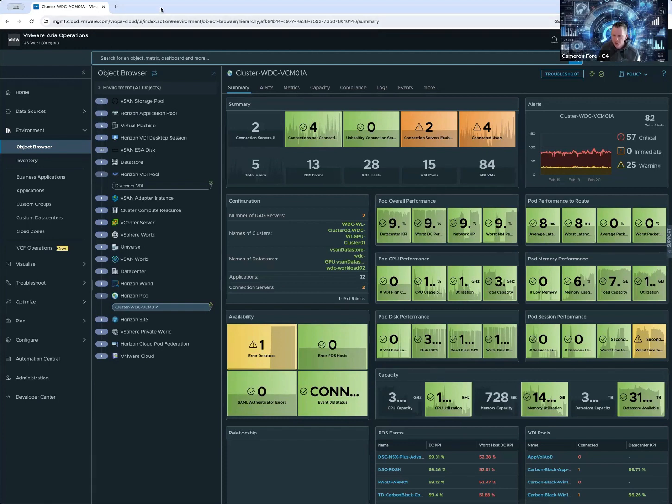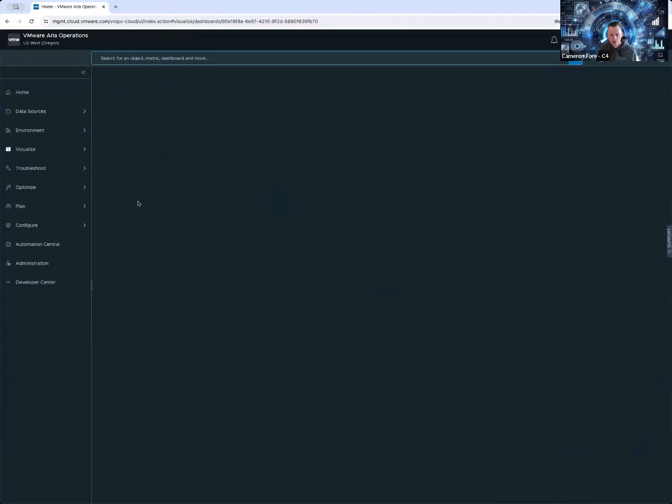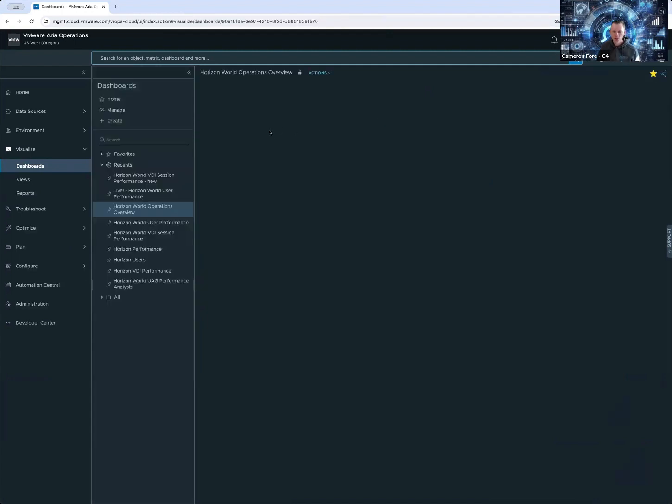So that's really all I have for today's video in terms of Telegraf, how to deploy it, how to configure it, what it is being used for, and how to confirm that it's collecting properly. Again, if you come in and see that these are blank, that means that your connection servers don't have this configured. The same is true on the Horizon dashboard that we were leveraging. So again, coming in through the tiles, it'll take us to the Horizon overview dashboard.